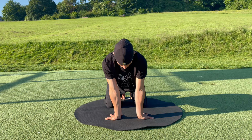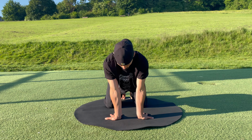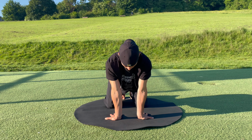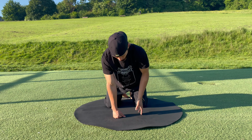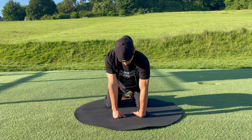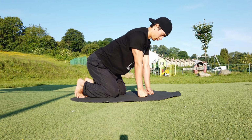Fingers facing towards us. Feeling a stretch in my extensors. Back of the hands on the ground. Stretching the other way.